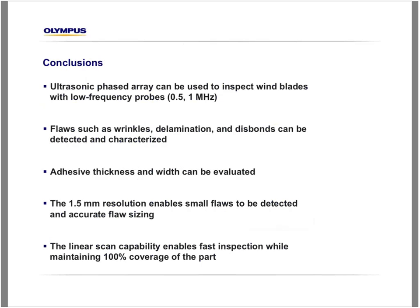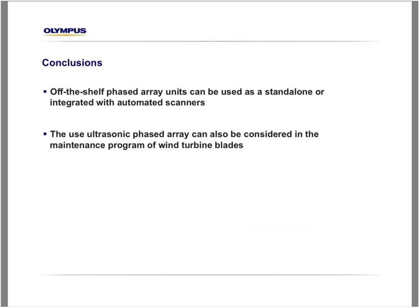In conclusion, ultrasonic phased array can be used to inspect wind blades with low frequency probes of 0.5 and 1 MHz. Flaws such as wrinkles, delamination, and disbonds can be detected and characterized. The adhesive thickness and its width can also be evaluated. The 1.5 millimeter resolution enables small flaws to be detected and accurately sized. The linear scan capability enables fast inspection while maintaining 100% coverage of the part. An off-the-shelf phased array unit can be used standalone or integrated with an automated scanner. The use of ultrasonic phased array can also be considered in the maintenance program of wind turbine blades.